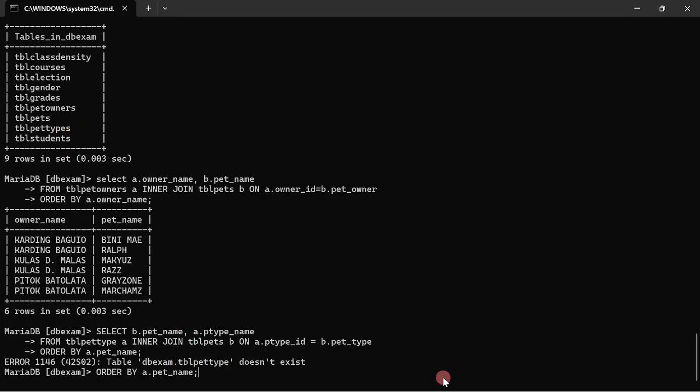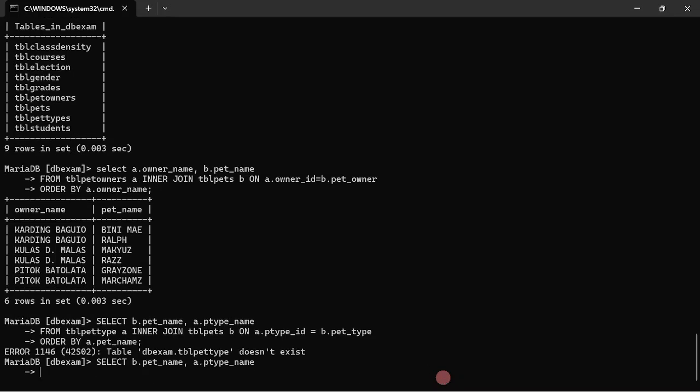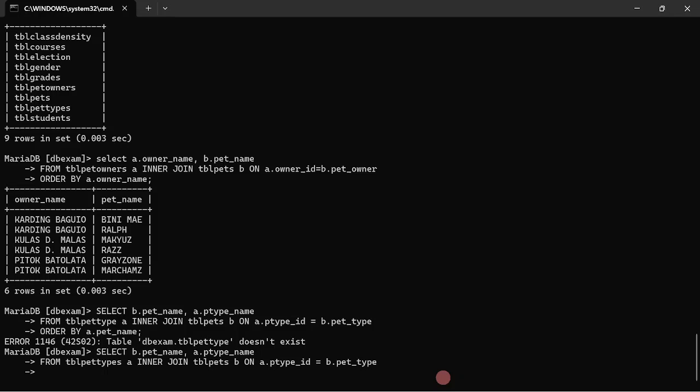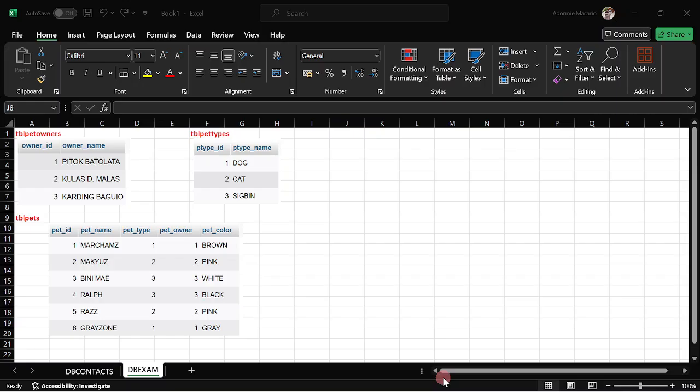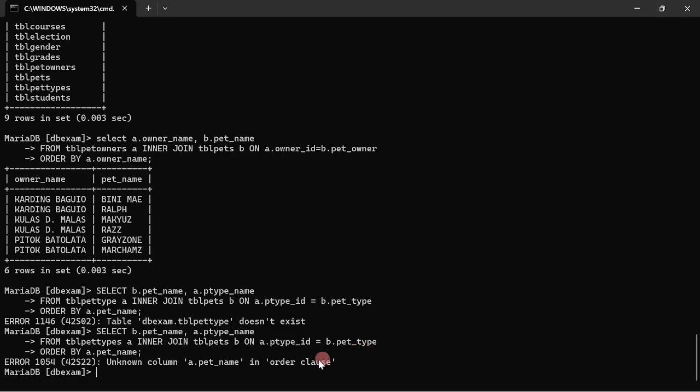Okay, select, so with there select P type, then TBL pet types pets, order by pet name. Oh, no, it should be B.